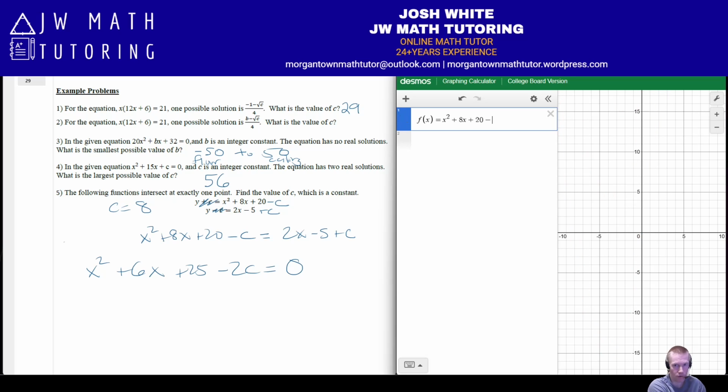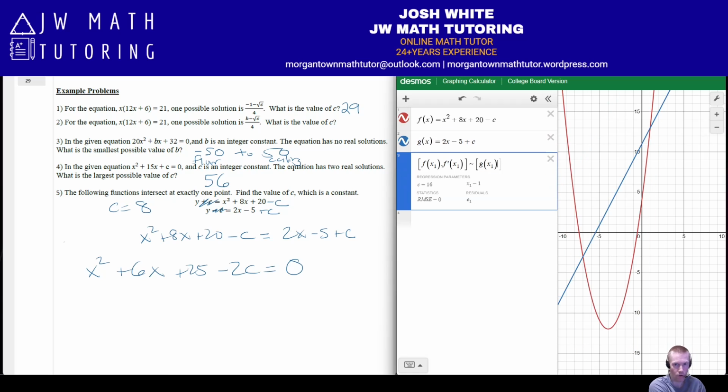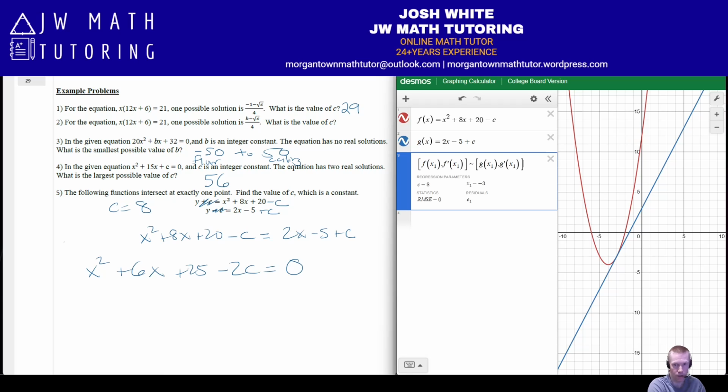The other thing, like I said, where this is helpful is it's going to graph both functions right away, so we can actually see the intersection point visually. Okay, f prime of x. Oh, I got to remember this needs to be x1 in a regression statement. Then the tilde, g of x1, comma g prime of x1.